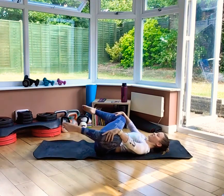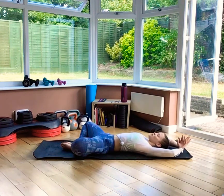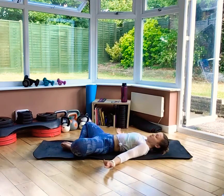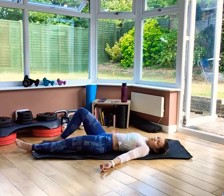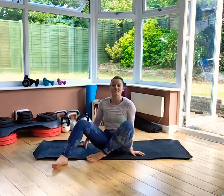Bend your knees. Soles of your feet come together. Arms come overhead into our penultimate move, butterfly. Hands come down by your side, palms up, extend your legs, and just let your feet fall out as we take a few deep breaths in corpse pose. When you're ready, roll onto your side. Use your upper body strength just to push yourself up and come into a comfortable seated position.